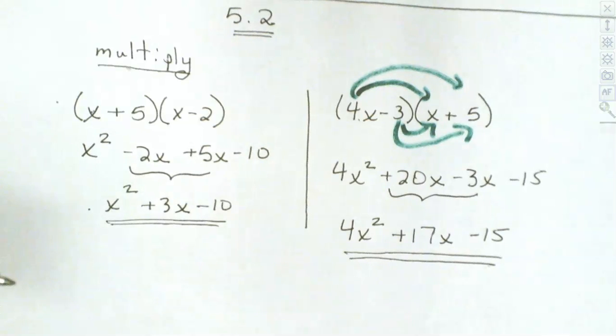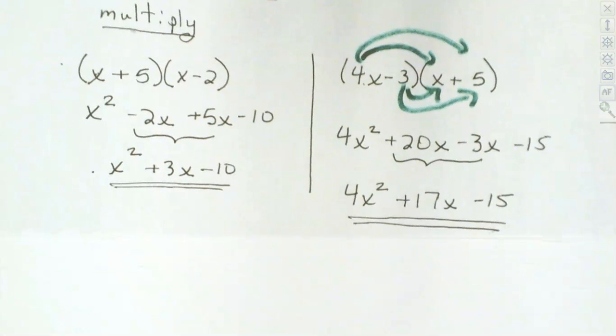Now what we're going to be doing here in just a moment is we're going to be doing these exact same problems, but we're going to be doing them backwards. I'm going to give you the polynomial, and then you're going to write it like this with the parentheses. So now let's take these two that we just did, and let's factor these out. So now we're going to work them backwards, and you're going to see how it all goes back and relates to each other.